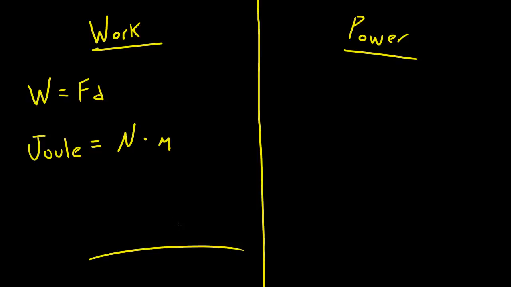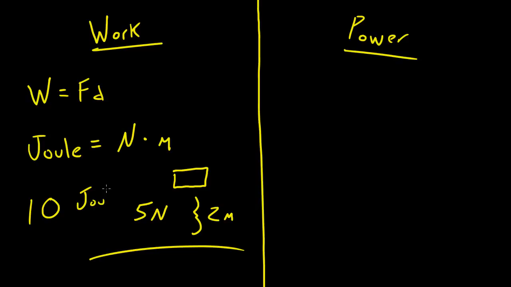Let's take a look at a real quick, slightly better example. Say that you have a big brick sitting on the ground, but you decided to lift it up, I don't know, 2 meters. Now, how much force was needed to lift this brick up? Well, a force of 5 newtons we calculated. So if you lifted a brick up off the ground 2 meters with a force of 5 newtons, when you multiply those together, you would figure out that you did 10 joules of work.